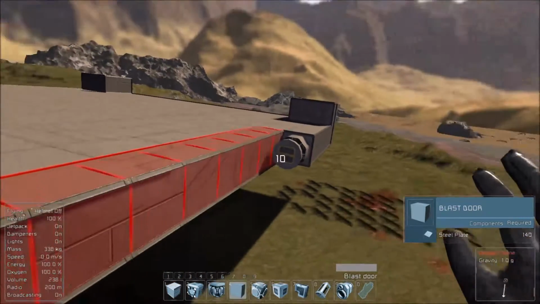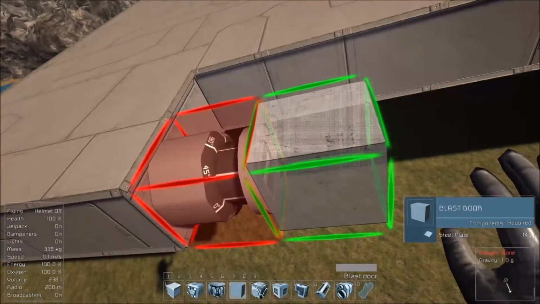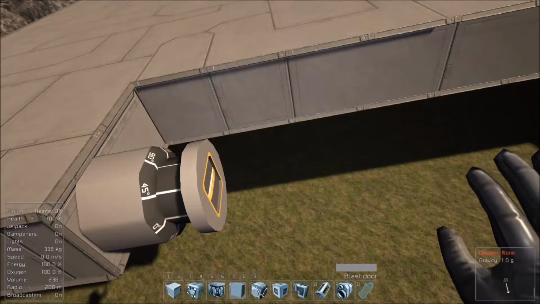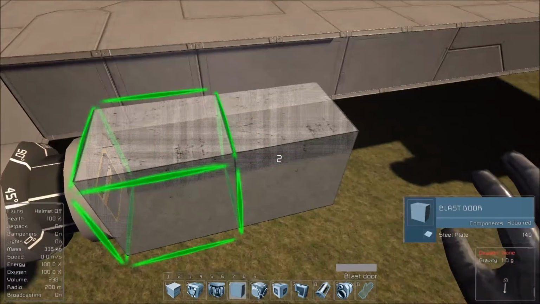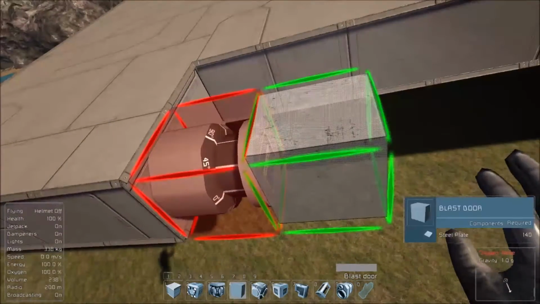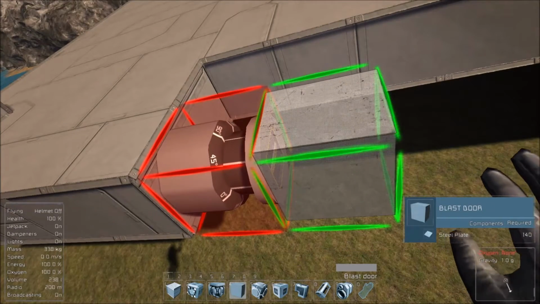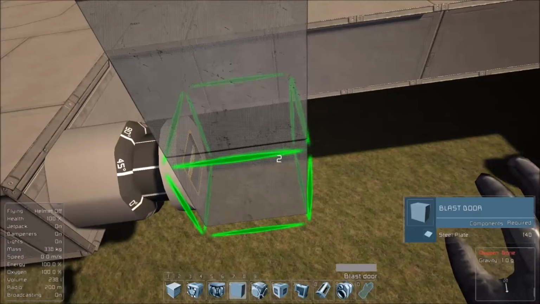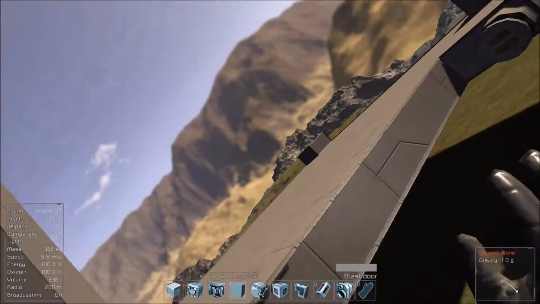Alright, so let's just get rid of that for now, and we'll come back to adding this back in. Actually this can't be that, this has to be a blast door, specifically because of the reason I just said. Except we need this to rotate a different direction, because we need to be able to do that, and it's not working that way. Alright, so it'll work this way. So that's how we'll use our door.